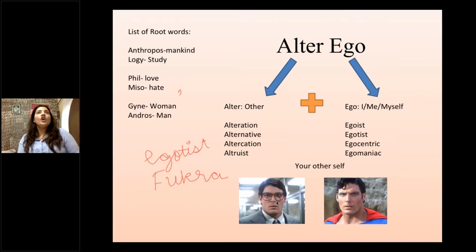You can use the word this way, or you can see it here as well. So you see, Superman had two personalities. One in the morning, when he was like, I won't call it a split personality, this is not a disorder. In the morning he was like a normal human, and at night he disguised himself to be a person that would help other people and had superpowers and everything. So that is called alter ego. Okay. No, Mitali, I wouldn't say soulmate is alter ego. If you ask sir something and if you ask me something, we will get different answers. So we can be soulmates, but we are definitely not each other's alter ego. Alter ego means your other self.